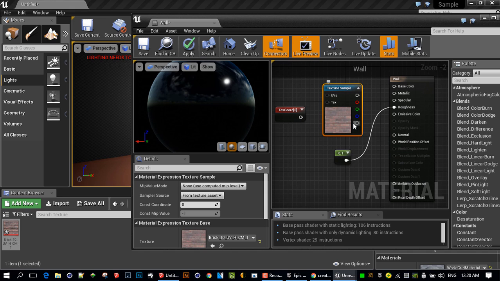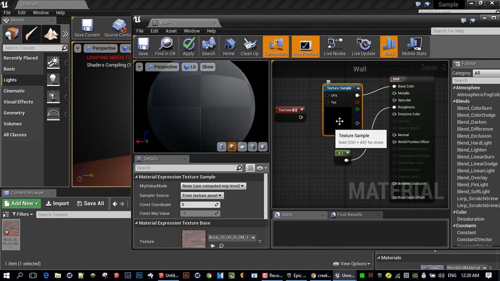The bottom one is the alpha channel, and that applies to certain things. So if I take this through here now, as you look at this image, it looks black because there's nothing plugged into the base. But if I take it there now and I let go, you're going to see this particular brick texture is now our source. Now, this is quite shiny, and I don't think the brick wall needs to be that shiny.